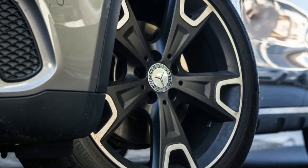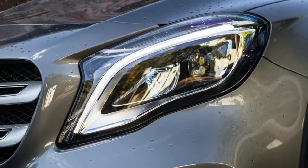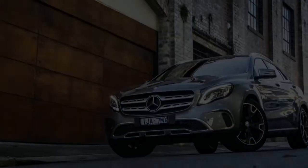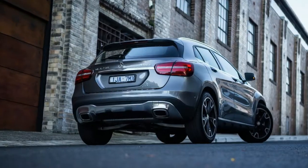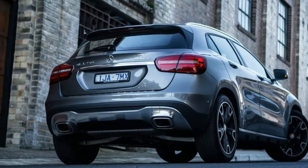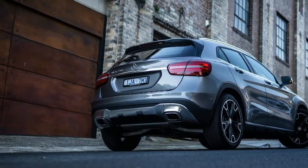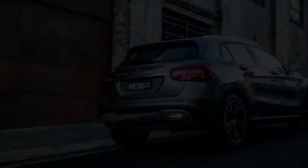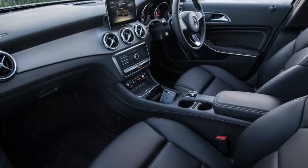First, let's take a look at what we've got. The updated GLA 250 4Matic has seen a few cosmetic changes such as a revised grille, reshaped front and rear bumpers, and new LED headlights with daytime running lights and auto high-beam functionality — great for those who do a lot of night driving. So it looks a bit different to the model it replaces, but not vastly; that could be to appease owners of the pre-facelift version, or just because the original was a bit of a looker.